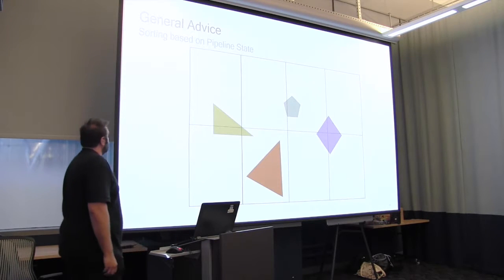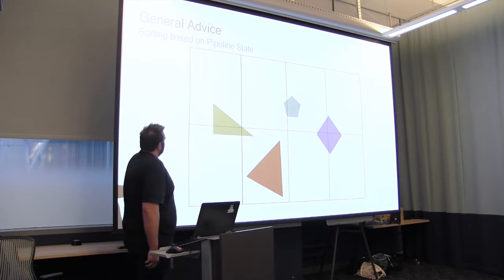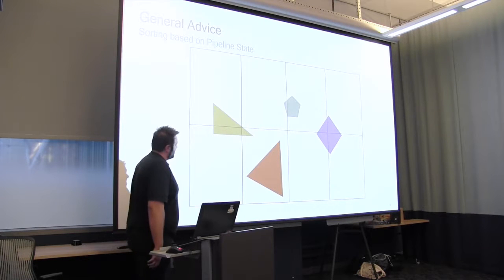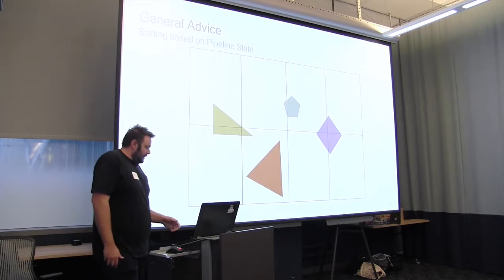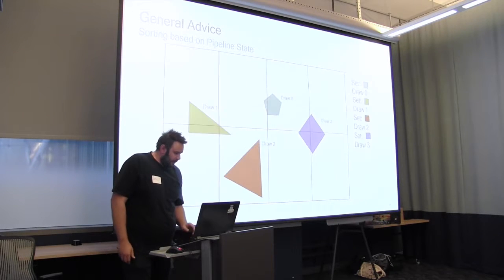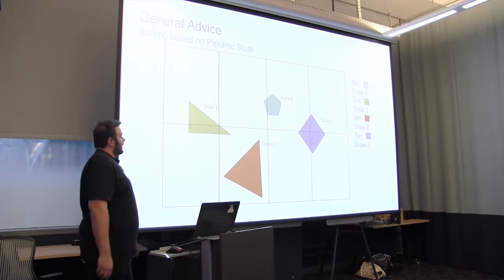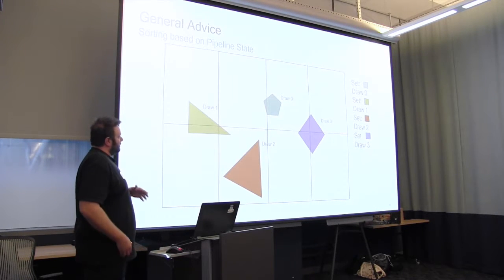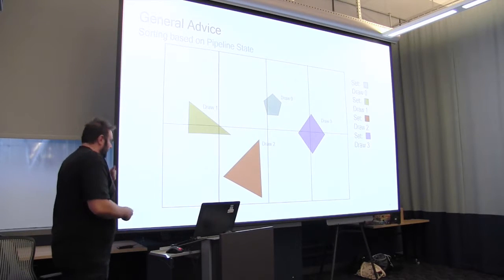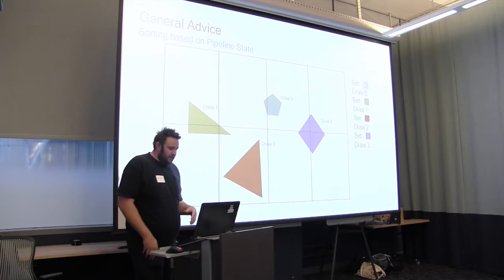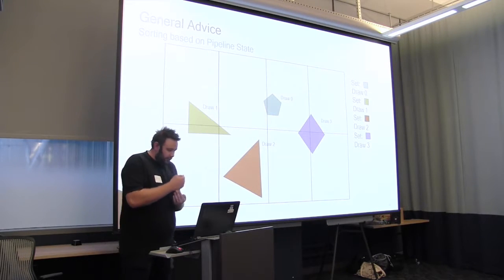So if we've got this really simple scene where we're doing 4 draw calls, and these are our different tiles. We've split the scene up into 4 tiles, based on the frame buffer depth. It's completely arbitrary, which is good for this example. And then from the application, we've set the colours here, the pipeline state objects, just a nice easy way to represent it. So we're going to set the colour to draw 0, set the colour to draw 1, etc. So what does this actually look like when we're rendering to the tile?